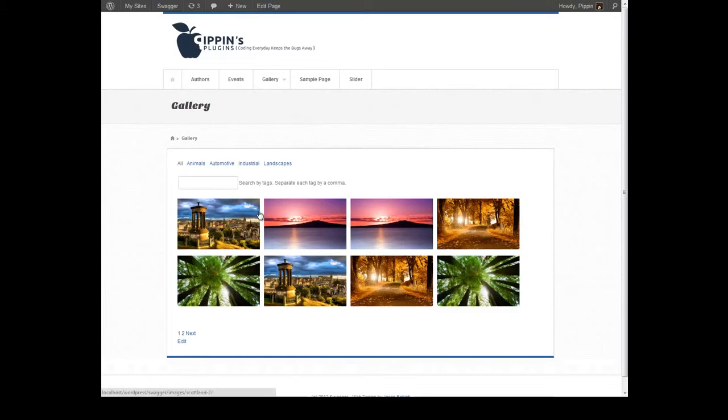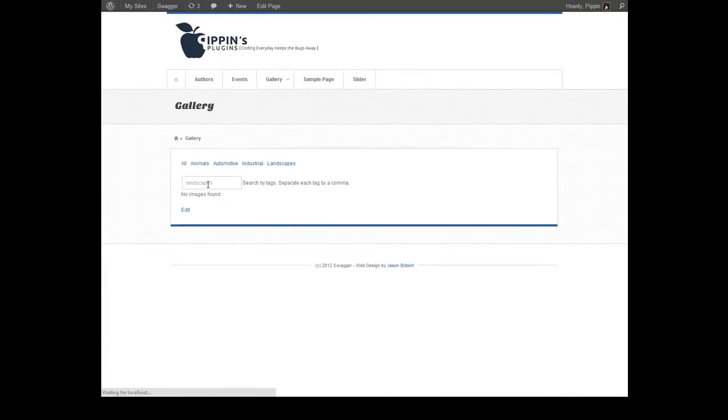Another thing that we could do is have the option to search the gallery, not only by tags, which is the only option we have at the moment, but search by username, search by categories. So let's say if I go in and type landscapes, it should actually function as an actual search field. So we could have a real search field that searches inside of our gallery itself.